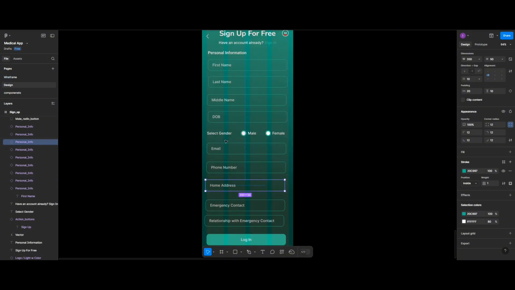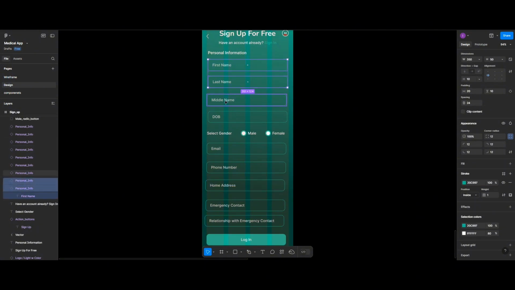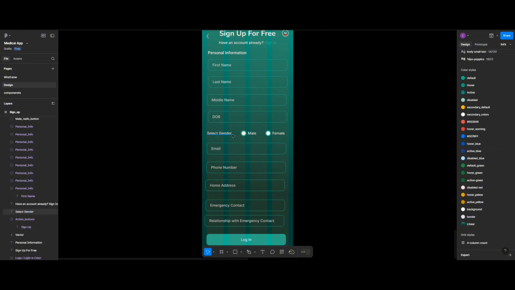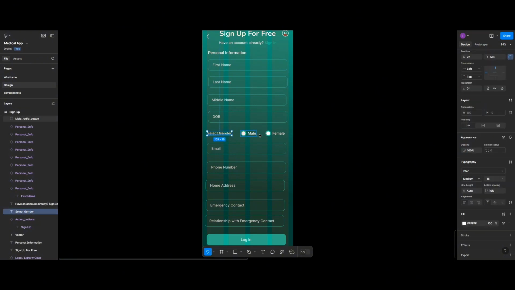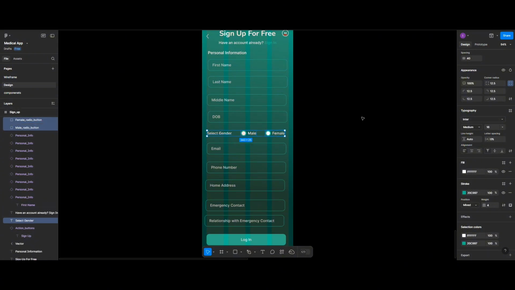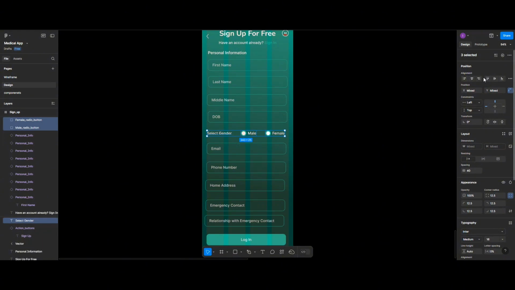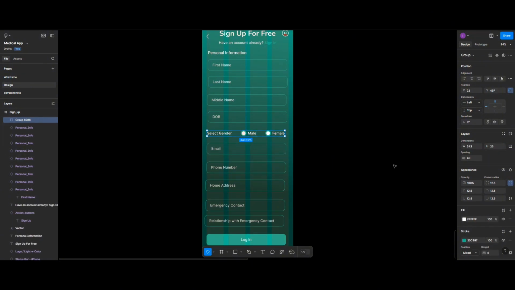All right, so now we're going to select them together. Before that, let's group this and this. So align them properly and group them together. Control G.